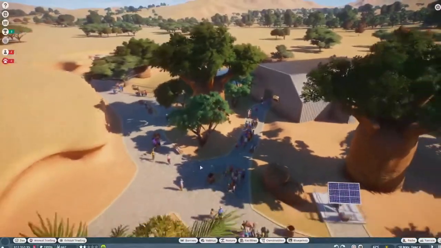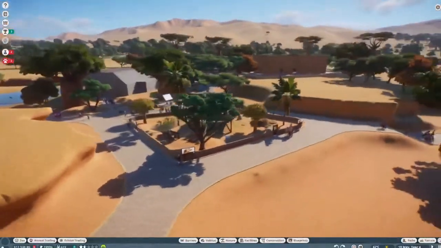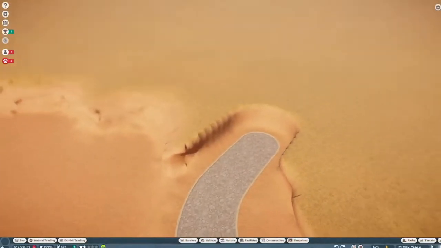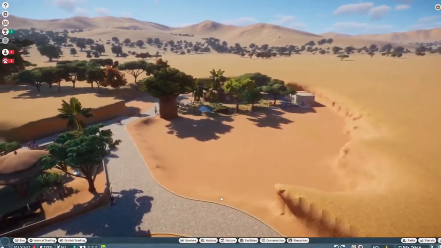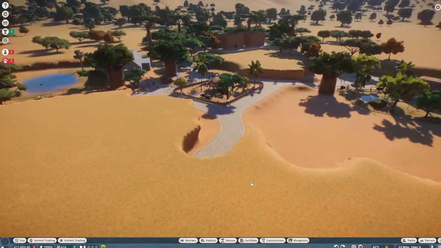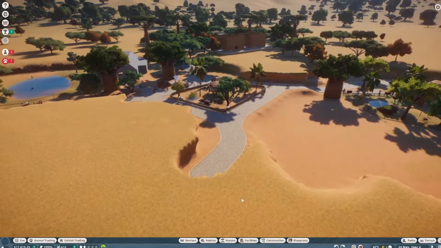So yeah, we're gonna go ahead and hop into a time lapse. We're gonna be adding in a little food court and an observation area. And we're going to be adding in 2 animals. And those are going to be a mystery until I reveal it later in the episode.